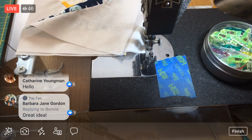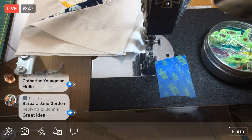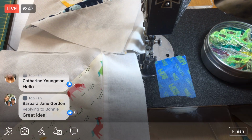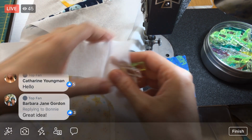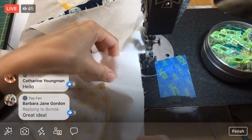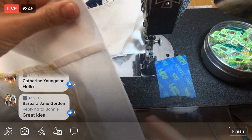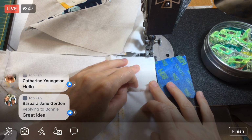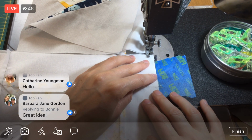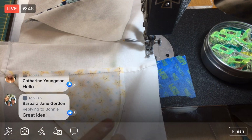All right, so I have just that last section to sew onto row number 6 here. Oh, come back here. There we go. And then row 6 will be done. I just gotta sew one more thing to get it off the machine, and then we're good. Oh, actually, I'll sew the rest of my pairings for row 7 before taking this off the machine.